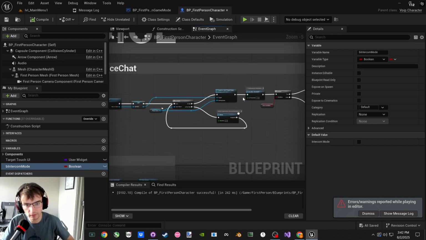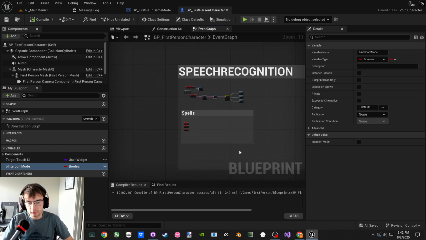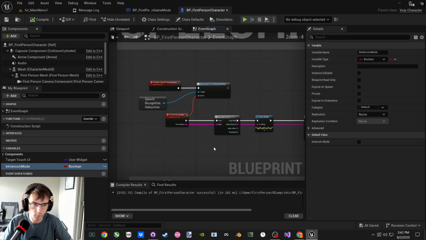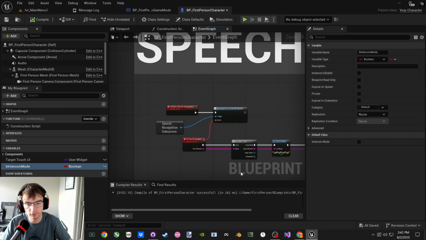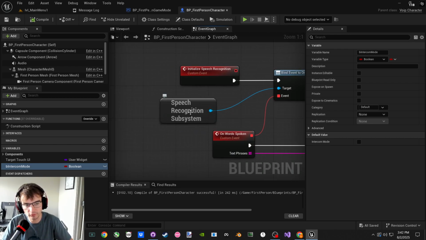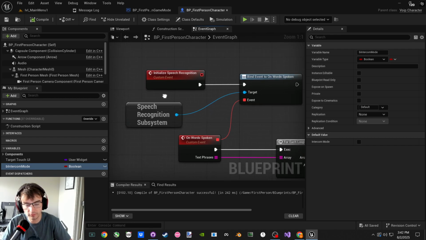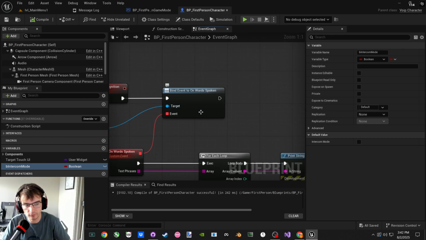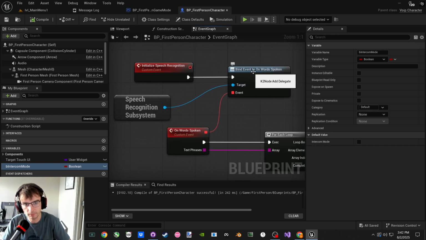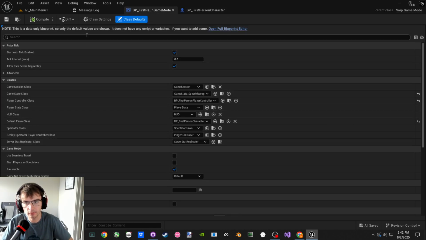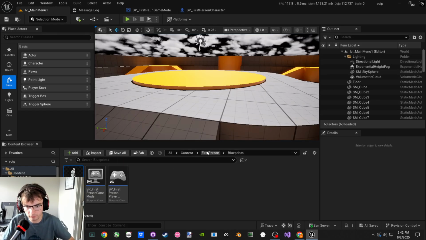And then the other thing is there's an online plugin that has all this speech recognition stuff. You can get this speech recognition subsystem, basically a header file with a bunch of definitions in it in C++, and it comes with some blueprint functionality, which is awesome. You can bind events to words, and all you do is you go into this game mode. Well, actually, you create a game state.